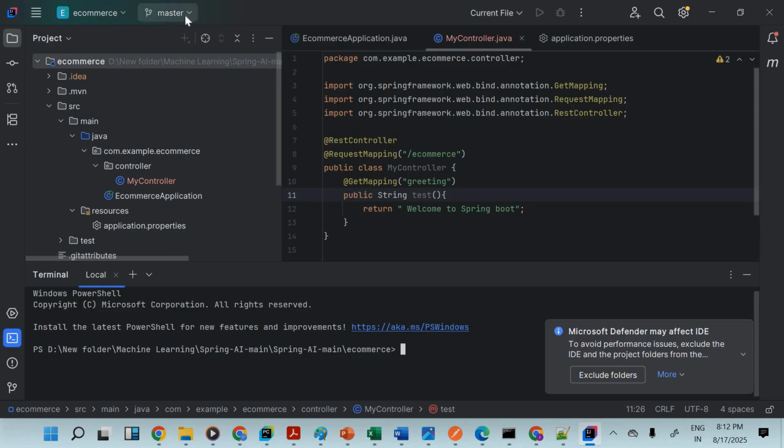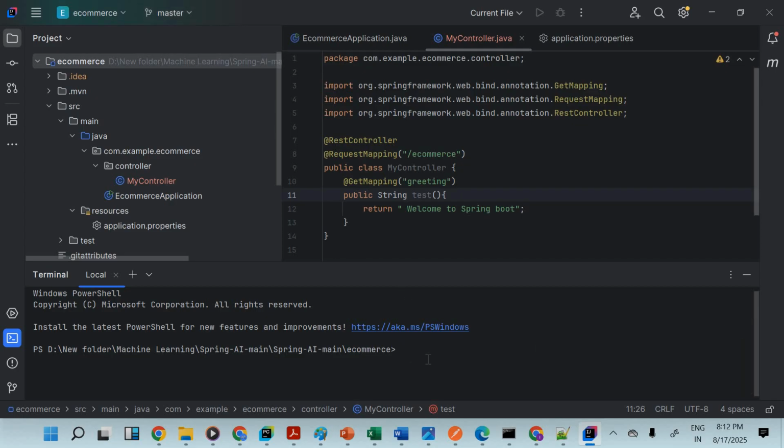Okay, now let's say by default we are in the master branch, you can see here. Let me create one more branch, which is a local branch. So git checkout -b, that could be A101. It's my local branch name.